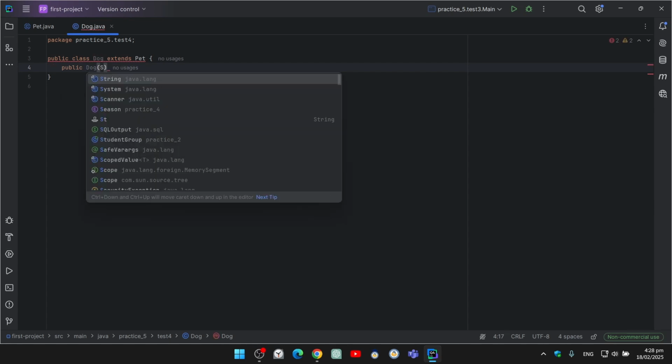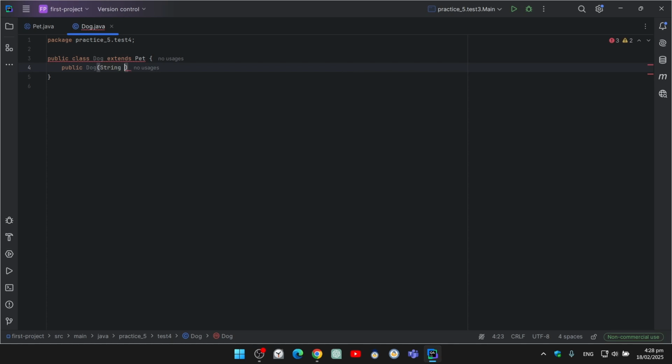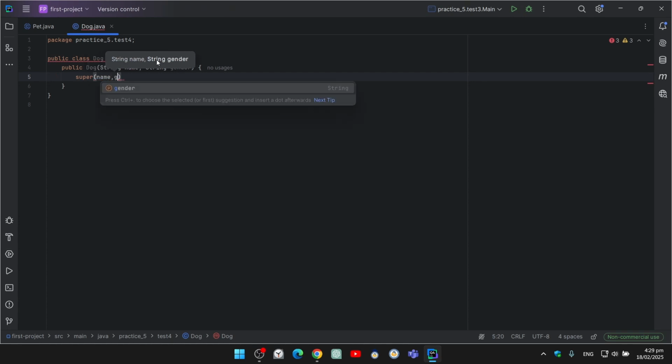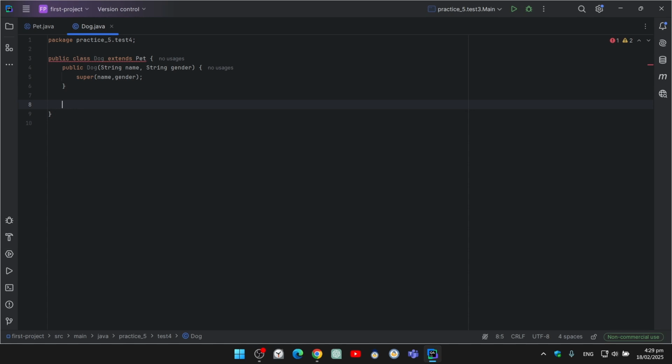Right, so it has parameters like String name and String gender. Now we will invoke the parent class using the keyword super. We will refer to the superclass and pass the name and gender.